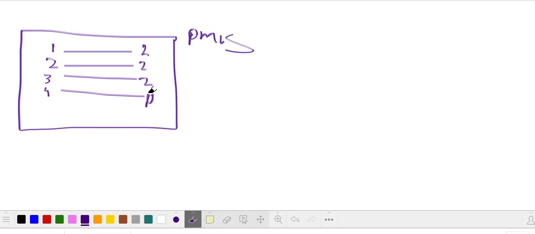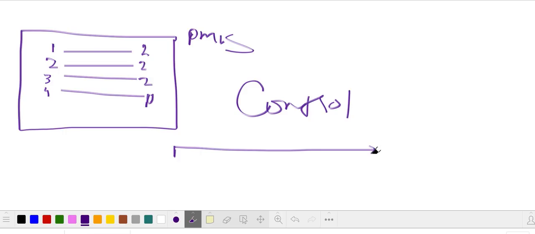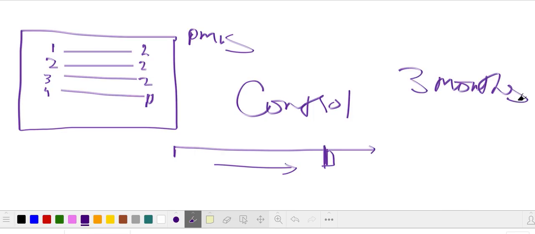And once this is done, we are controlling this. Control means if we are going too fast, we will control it. If we are going too slow, we will control it. We want to be on our average pace because, suppose it's a 3 months project, we want to make sure it would be done in 3 months no matter what. That's our whole huge plan.